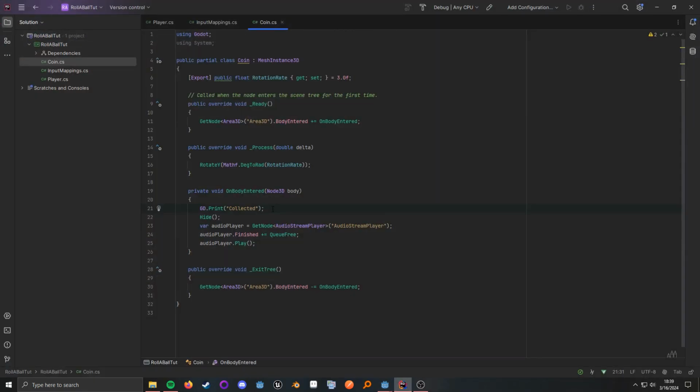It was really hard to show because the ball was moving too fast, but because it's not actually destroyed, we can enter that body multiple times.